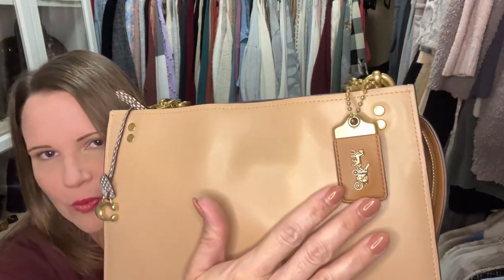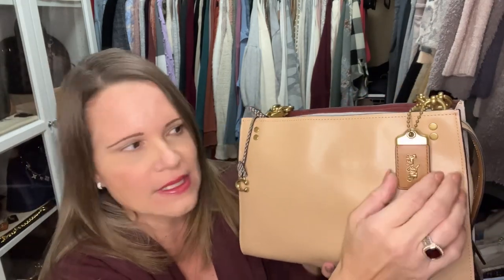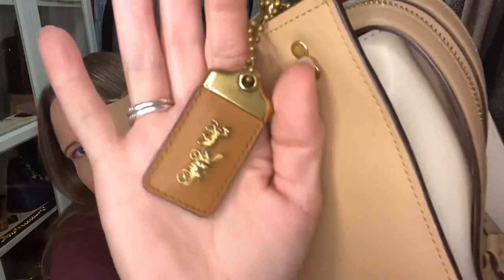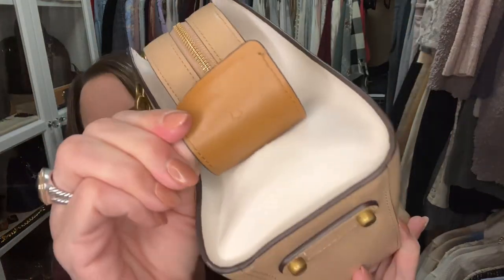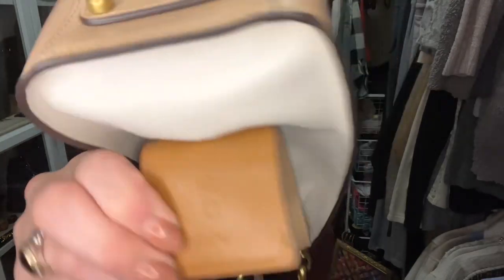This is from the 1941 collection. I can remember how to read Louis Vuitton date codes but not Coach ones — I don't know why, because I have more Coach than Louis Vuitton. Anyway, this tag says 1941 on it; the newer ones say 'Coach Coach.' Some may be part of the 1941 line depending on whether they have this little stamp on the bottom with '1941' in it — that's one surefire way to know if you have a Coach 1941 bag.